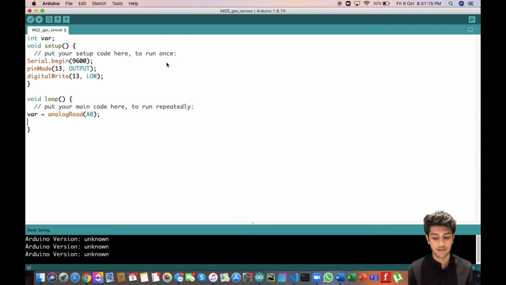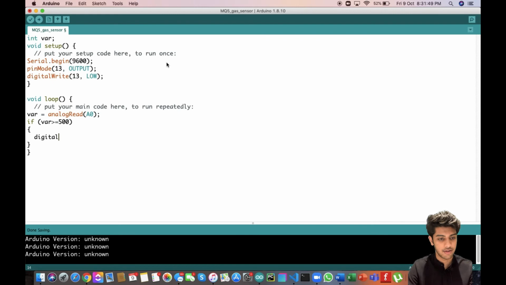What we want is that every time we get a value, let's say more than 500 in this case, so the threshold limit can be 500 over here, or if you feel that you need to keep the threshold limit less or more, you can do that accordingly, but we are keeping the threshold limit as 500. So if var is greater than or equal to 500, we want the onboard LED to turn on.